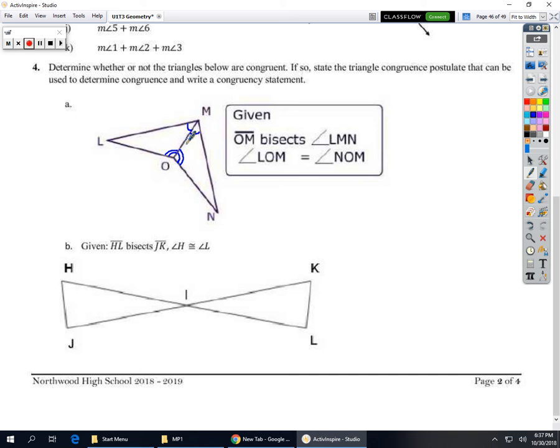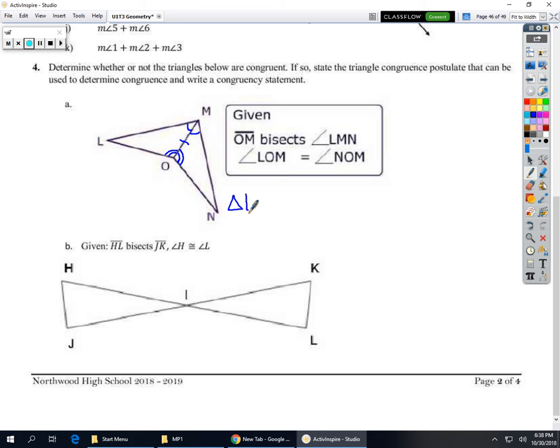Well, they share the same side, right? They are touching. Therefore, this side must be congruent. If it's the same side, like on each triangle, they're congruent. So what is this an example of? Look, I have 2 angles, a side in the middle. That is an angle, side, angle on both triangles. If you have angle, side, angle, it says they are congruent. You don't need to write any crazy long proof. We'll be worrying about that later in the year.